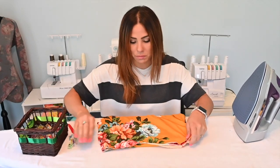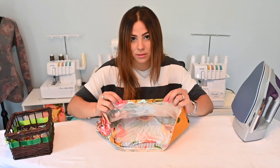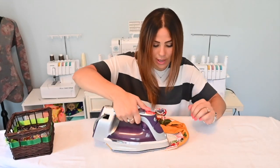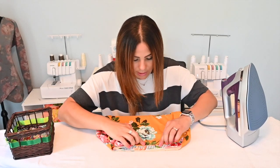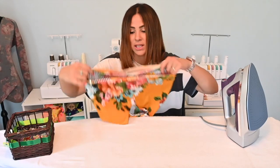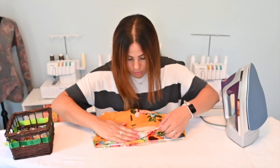Today I'm going to show you two different ways to finish this up. The first way would be just the easy, simple way, which would be to hem the bottom up. You would grab both the outer and fold it in, fold it down, then the liner and fold it in as well. Then you would place them right on top of each other, fold in a half an inch seam allowance, place them right on top of each other, and hem it shut. That would be the easiest way — great if you're finishing up like a tank top at the bottom.